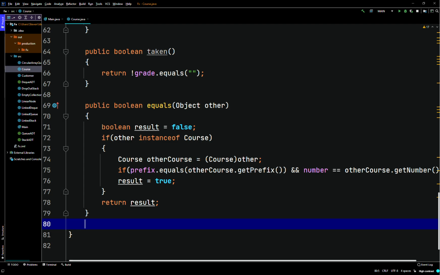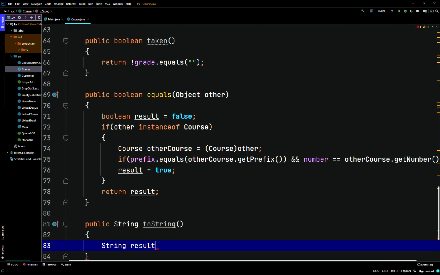So we'll do a toString here as well. So public String toString. String result equals prefix plus space plus number plus space plus title. What's happening here? String result equals prefix plus space, okay, here plus number plus space plus title.